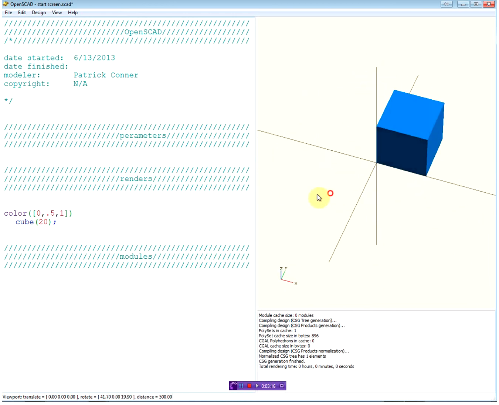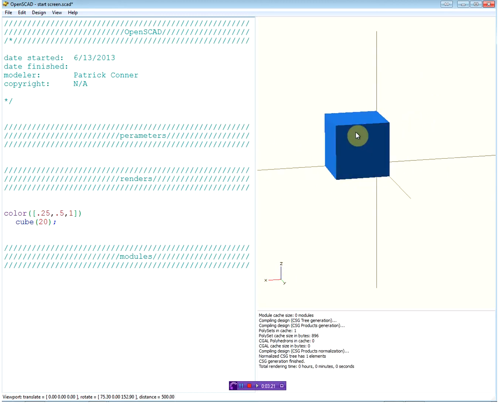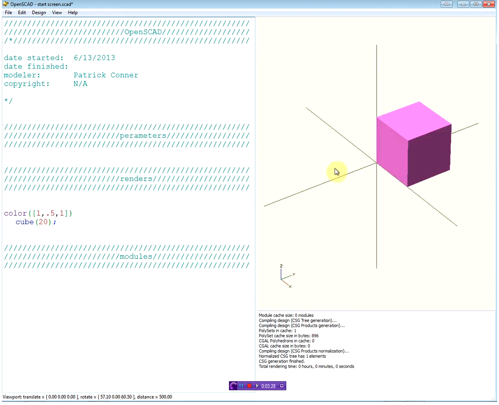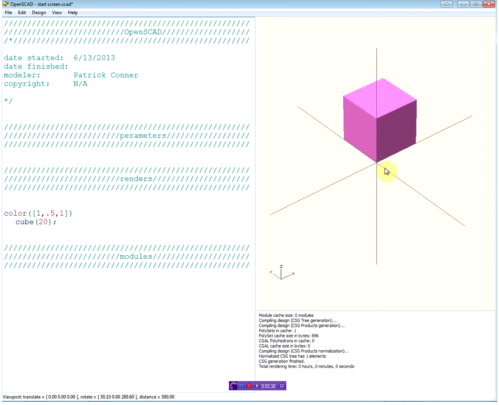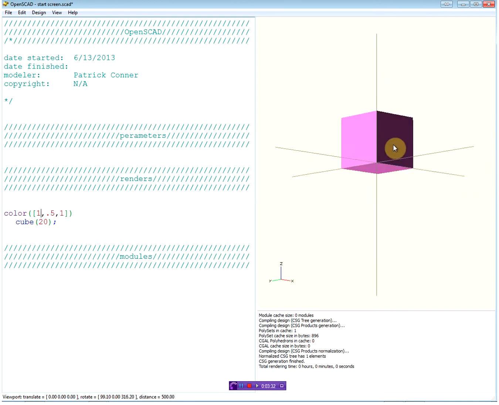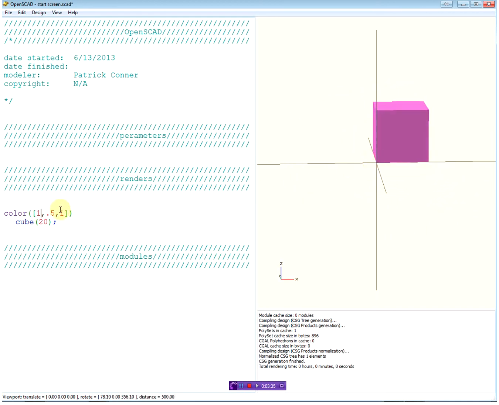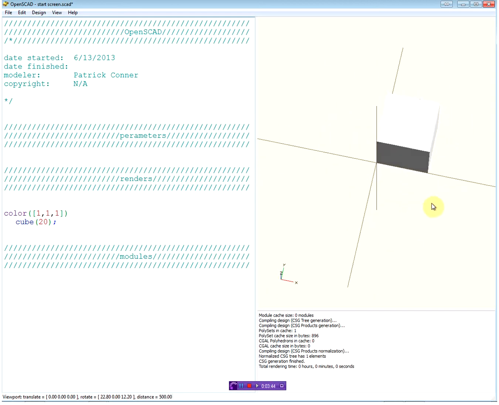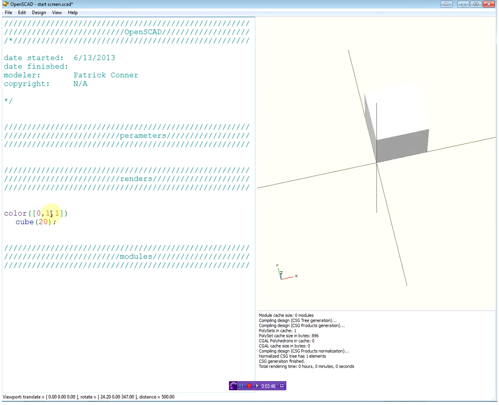I like that color. And then maybe something like 0.25 in the red column. And you see, you get slightly different colors. And you can change these out and make that a 1, and whoa! That's an interesting pinkish purpley color. Let's see if we make that one a 1. And you get white. Kind of off-white. It's probably just the shading effect. So there's white, and you make them all 0, and you get black.